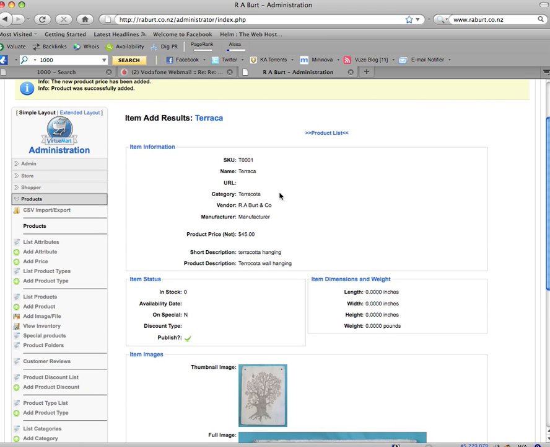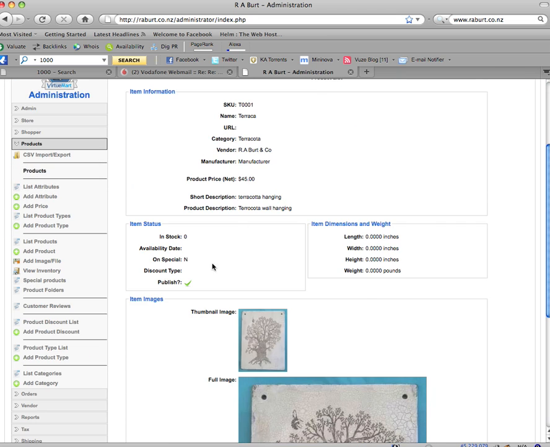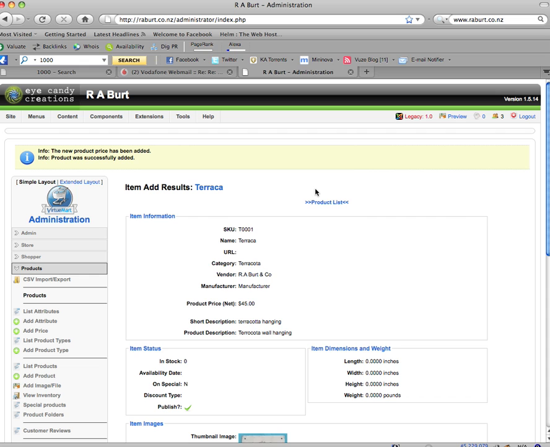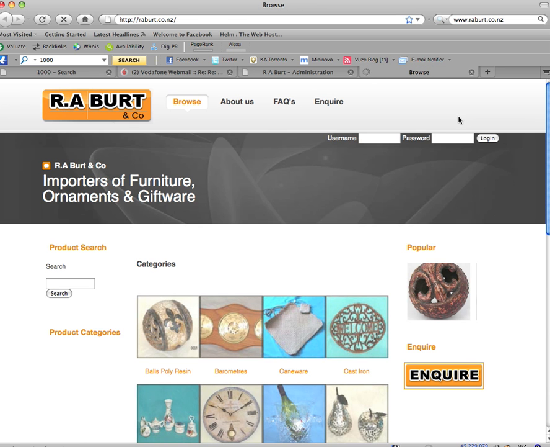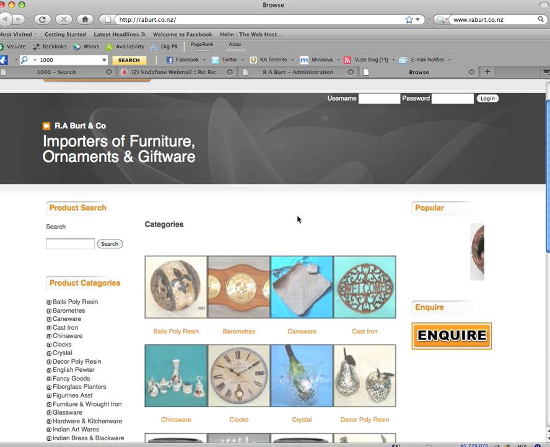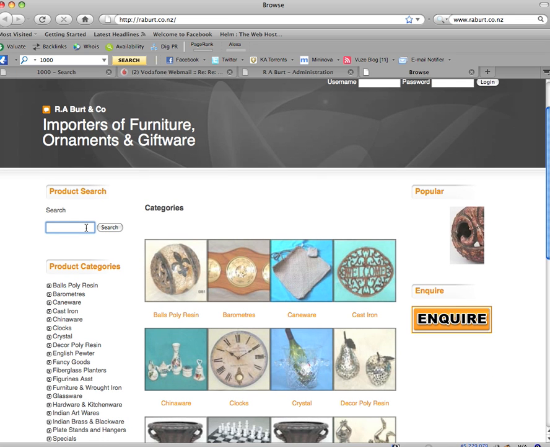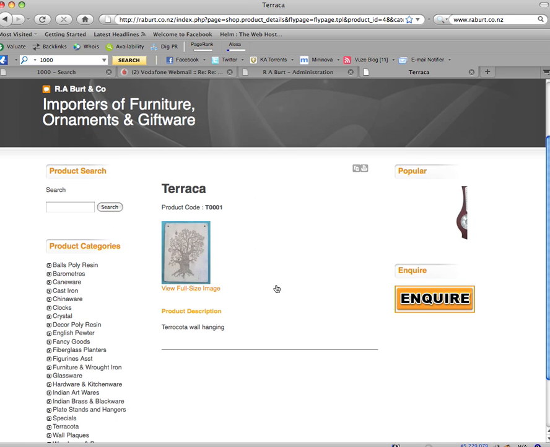So then all you do is you go save. And it's now saved. There's the image. You can look at the listings, all the information that you've put in there. Now to check it on the site, anywhere from this back end part, you can click this button called preview. And the site will pop up from the front end. So if you want to check that listing, know that it's called T001, and there it is there.